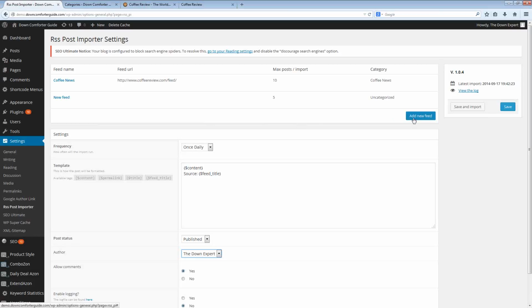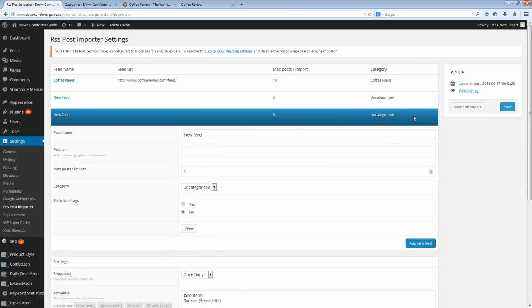So for the actual feed itself, what you want to do is go up here and click on Add New Feed. This is going to expand this little area here, and this is where you set up the new feed. So just like I did above, I could call this Coffee News.